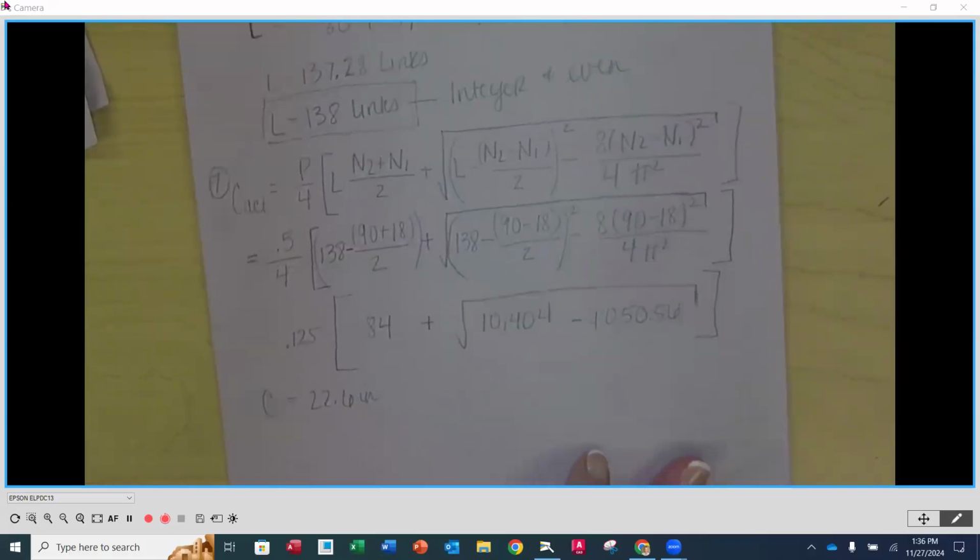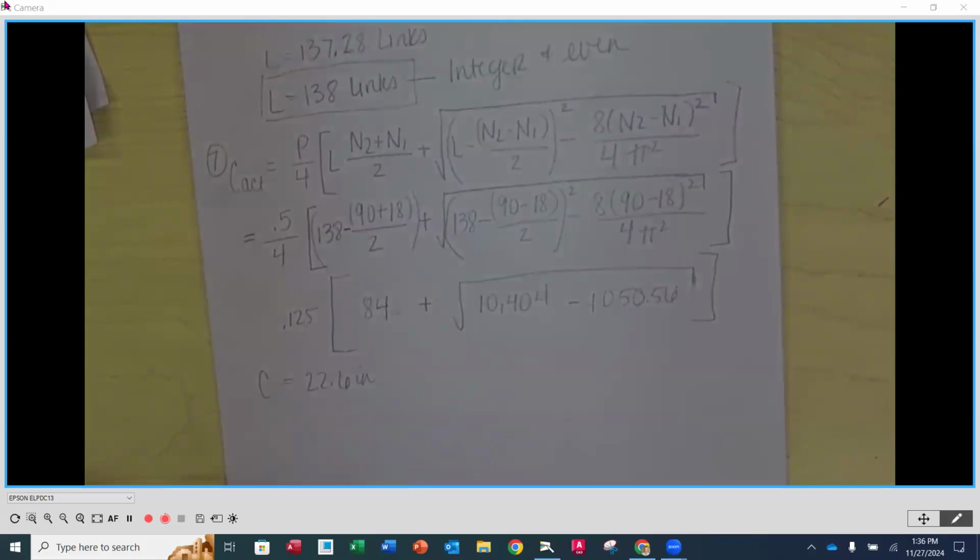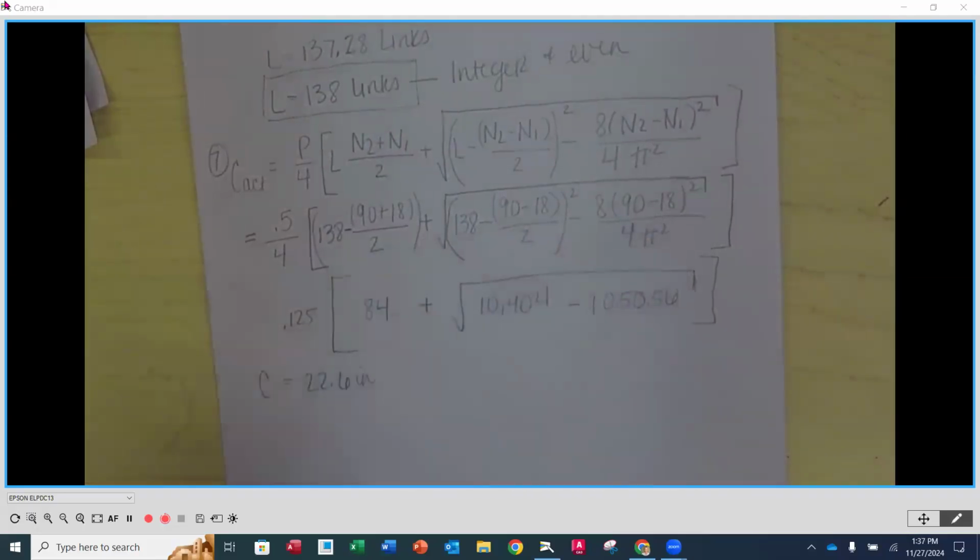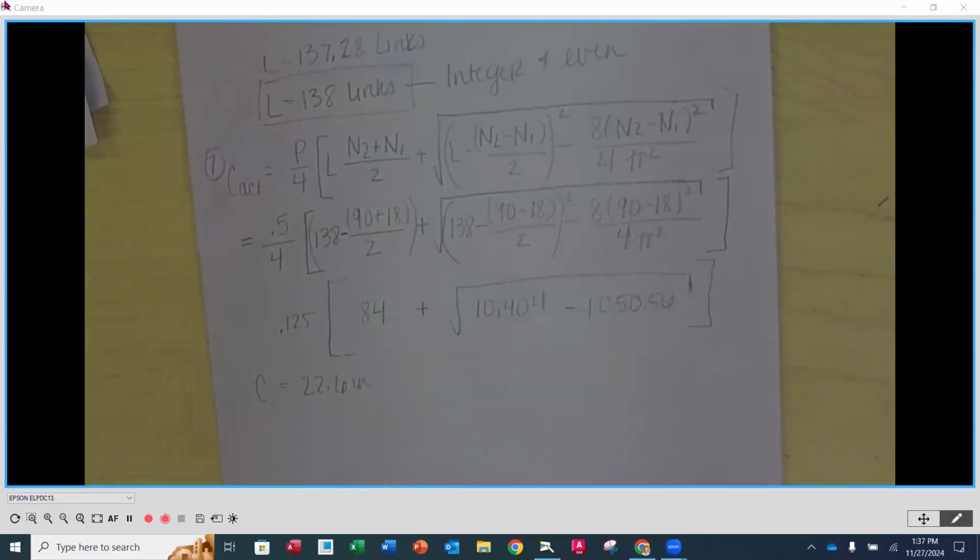Did anybody else get 22.6? Yes, no? You got what? 87. It's far closer. Okay. I know, it is really long. Just double check your equation, make sure that it matches, and then I'm looking at my values in the book. I'm close. They get 20.187 and I've been getting the 22.6 a couple times here. I'm nice and close, but I'm not exact.